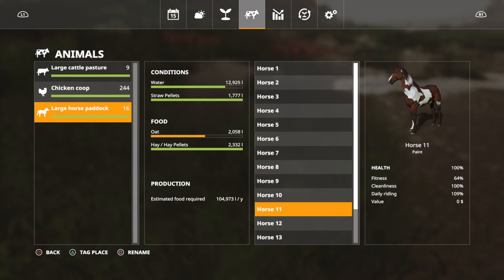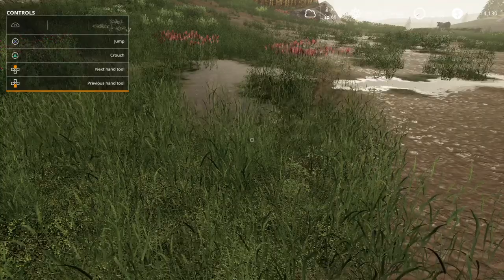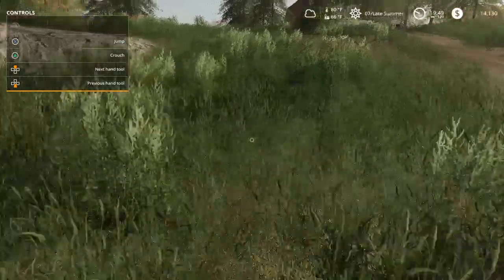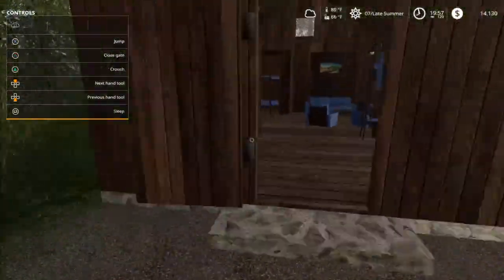The cleanliness, the daily riding, and the health. The fitness obviously would probably go up the longer I own them, so that number is going to change. Whatever money I made at midnight will go up every day because I'm sure that fitness number will go up, logically.